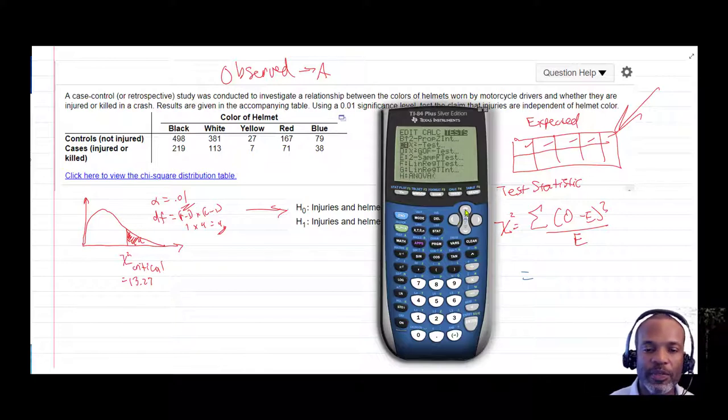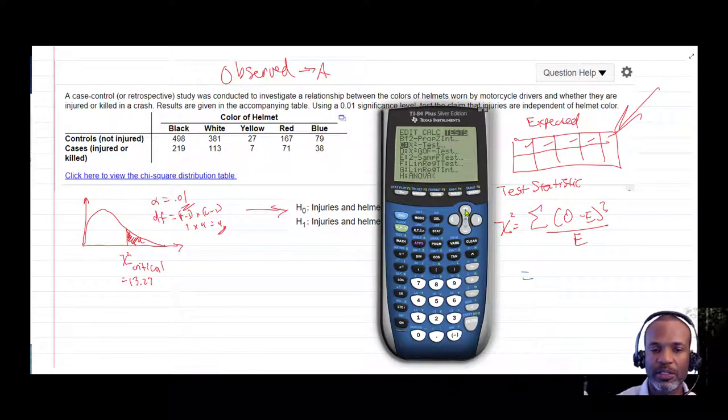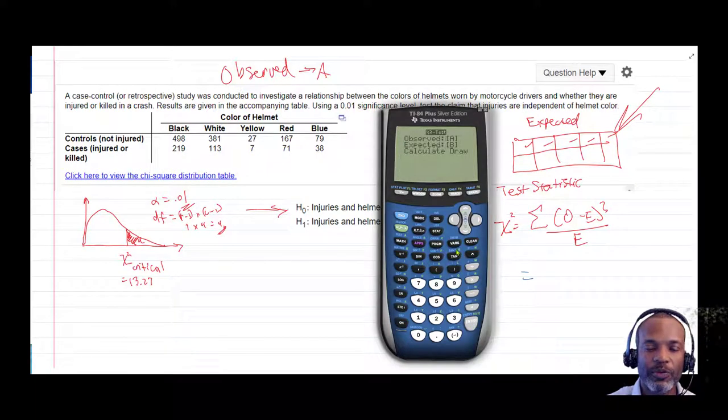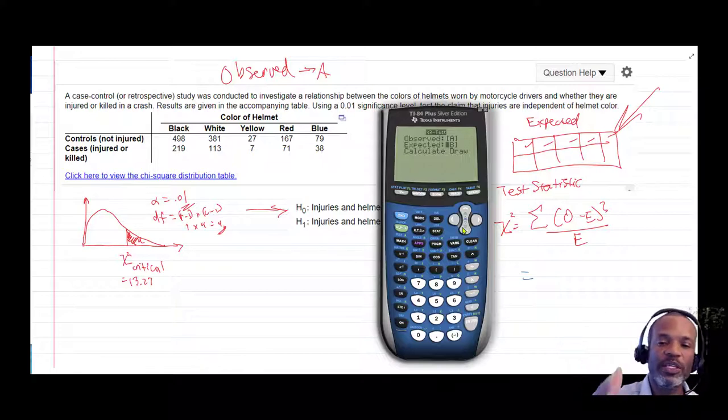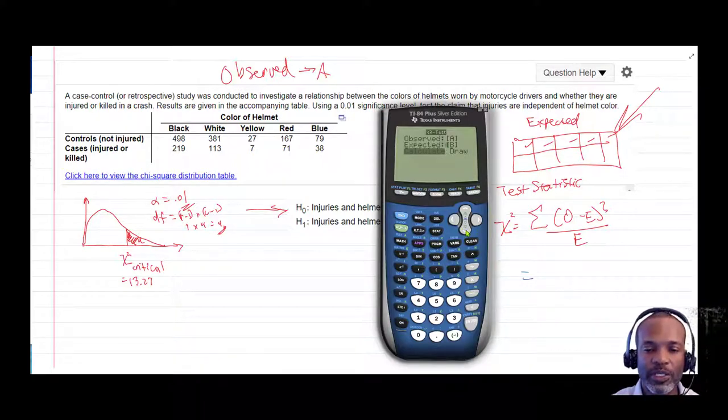So it's going to be a chi-squared test. So selecting numbers, or selecting C is, we're not doing a goodness of fit. We're doing a contingency test, a test of independence. And that's just simply the chi-squared test. We put in matrix A, and then expected is going to be the output of the calculator. So we don't have to do anything here, other than just simply specify where we want the data to be stored. So let's go ahead and generate the test statistic.